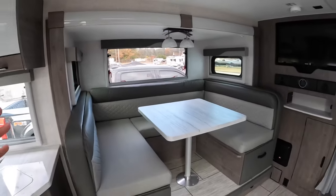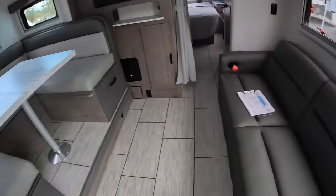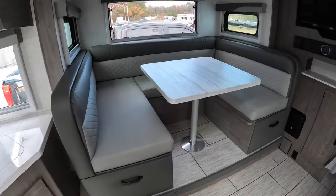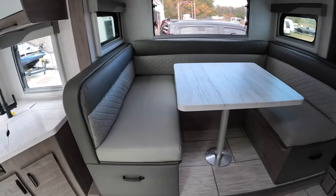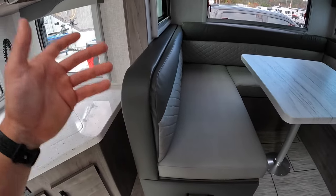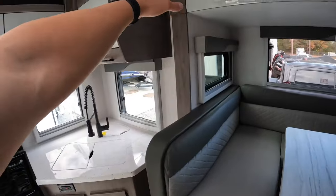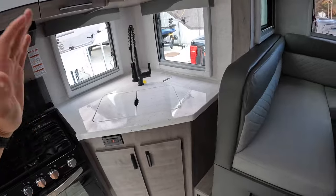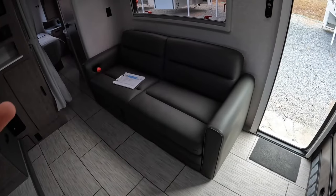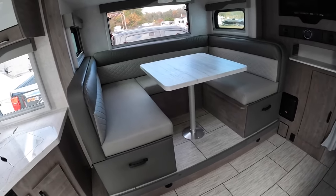But moving on to the dinette here. This is what you call the Grayson interior. Got the Grayson interior here on the dinette and the couch. So in 2024, you have three models to choose from. You got Bronzite, Grayson, and Lapis. Like I said, this one's going to be the Grayson. When you're moving on to Lapis or Bronzite, you're really not doing a whole lot. You're changing the color of the trim. So on the Bronzite, where you see gray on the trim here, is going to be brown, and Lapis is going to be like a royal or midnight blue. The interior color here is going to stay the same. The walls, the trim on the walls, the cabinetry, the countertops, that's all staying the exact same. All you're doing is changing the trim color here, down through here, and your couch would be either blue or brown if you went with Bronzite or Lapis. So that's the differences you're going to notice model to model and different color schemes.